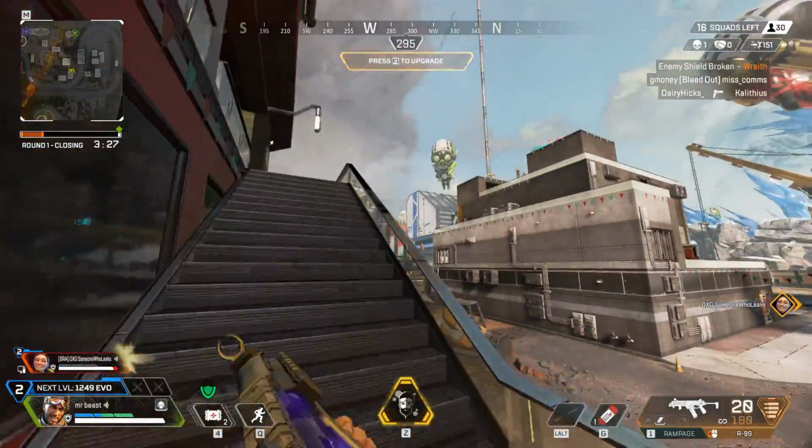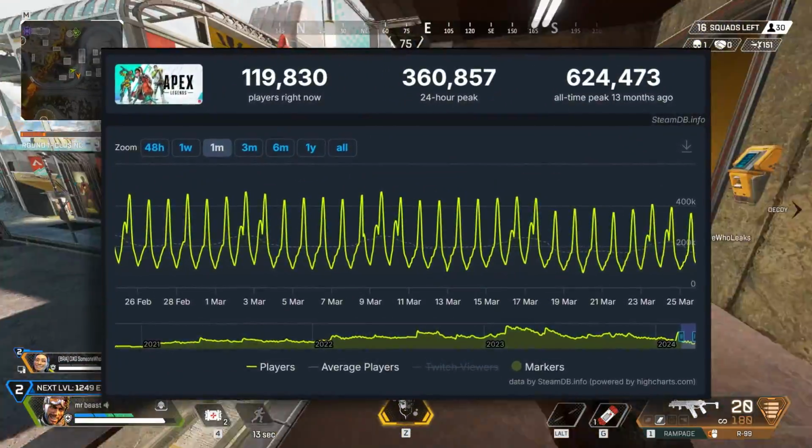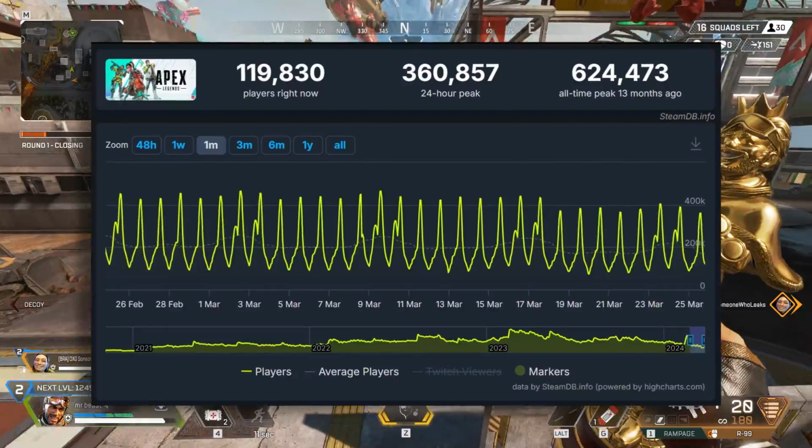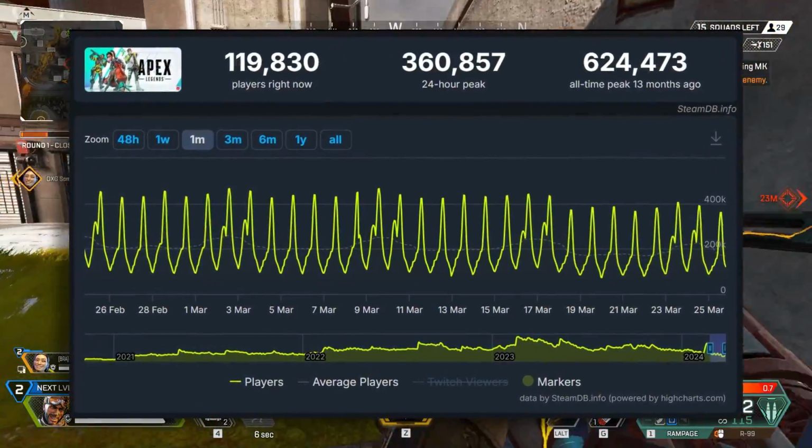I think Respawn are definitely going to make these free reactive skin challenges a lot more common, because if we look at the stats for Apex Legends, since season 20 started, the players have hardly even dropped off just because it's been so consistent due to the season being good, and also people coming back constantly to grind these challenges.